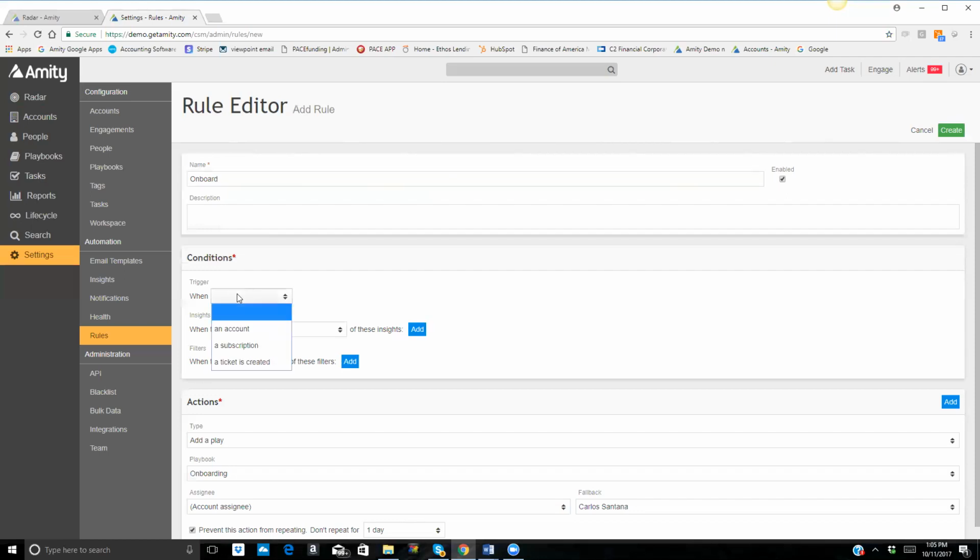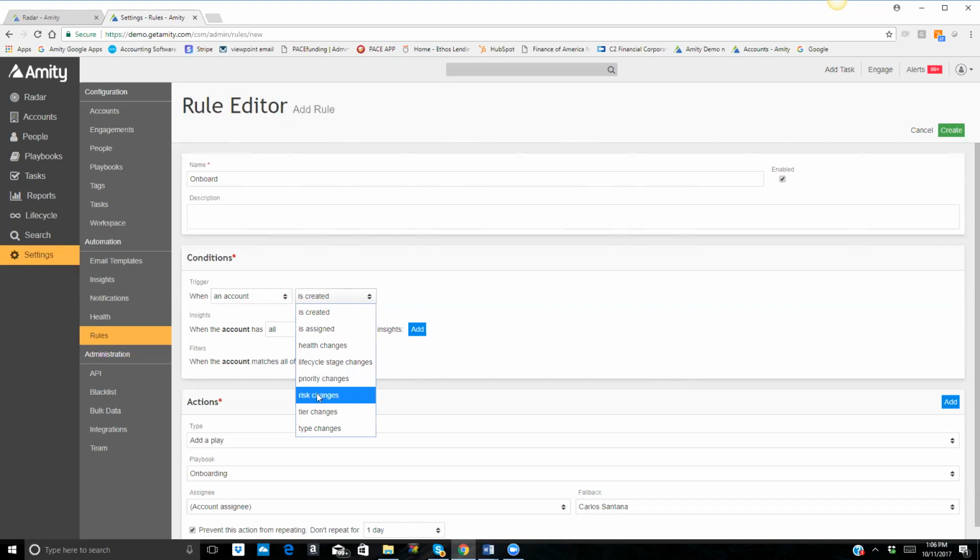And so, for example, there's a list box here, and you can see that these are 3 important triggers in Amity. When a new account is created, for example, a closed one from a CRM, a new subscription is created, a new ticket is created. But following the thread of a new account, so when a new account is created, and again, there are options here: created, assigned to, health changes, life cycle changes from onboarding to adoption, priority has changed. You had the priority as low and suddenly it went up to high because something's going on.